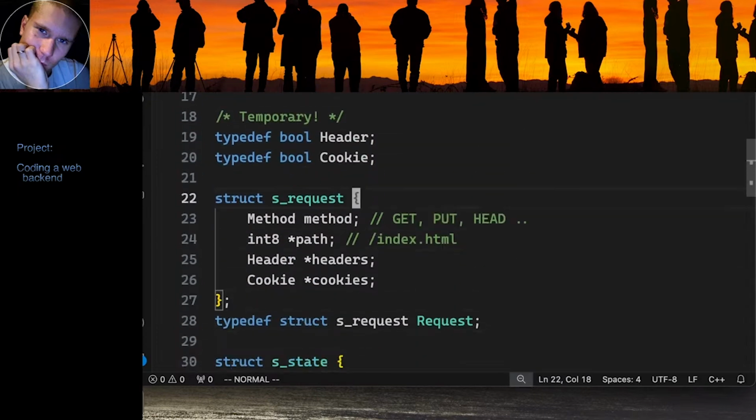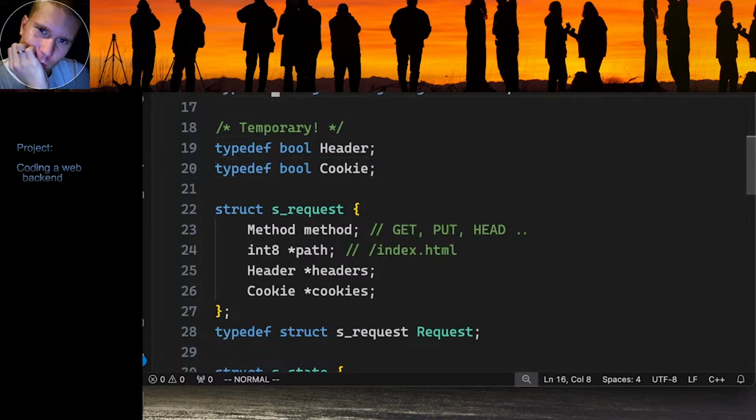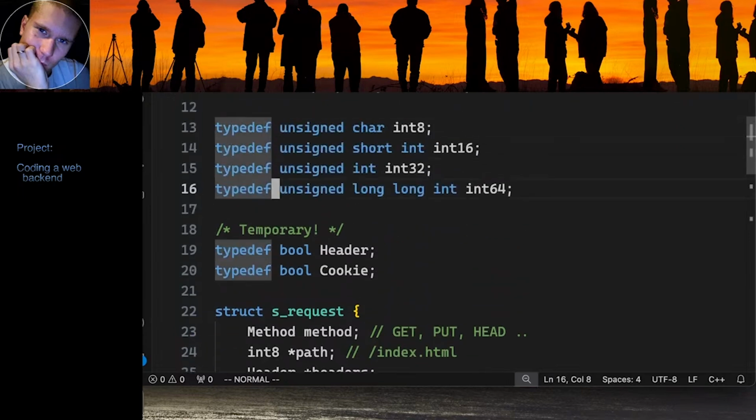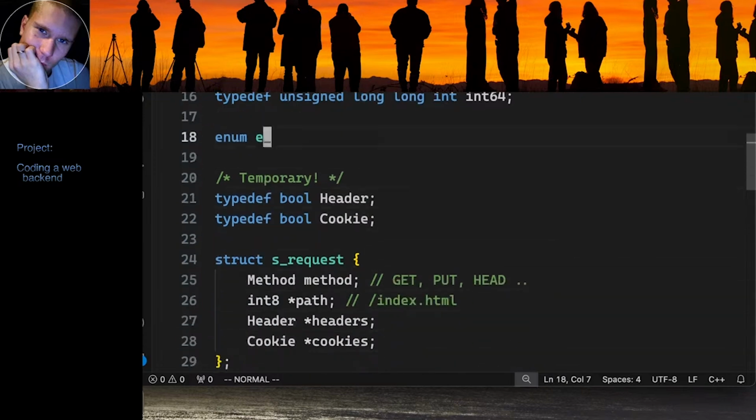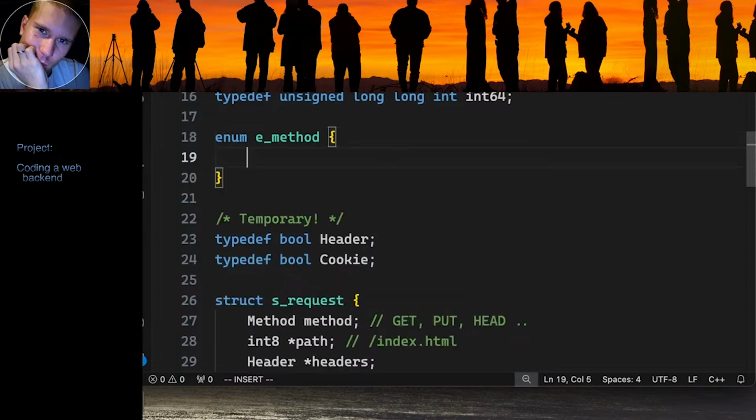And what else? The methods. Maybe we should use an enum for that. I haven't used them a whole lot before, but I think this is a good way to use them. So I will create an enum, which I'll call e, and what was it? The method. So e method. And what will it contain?